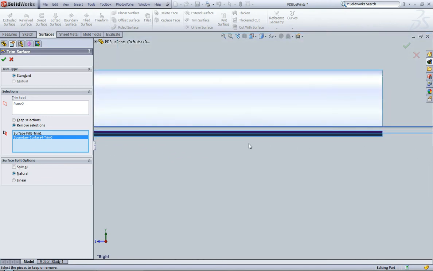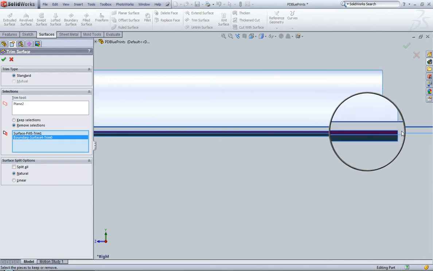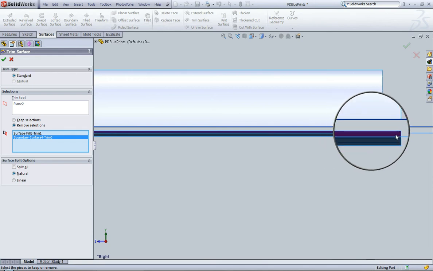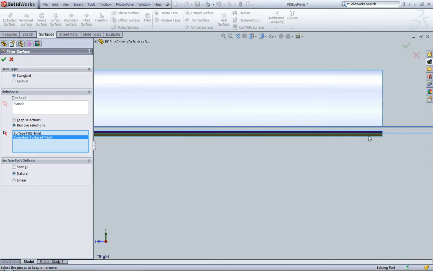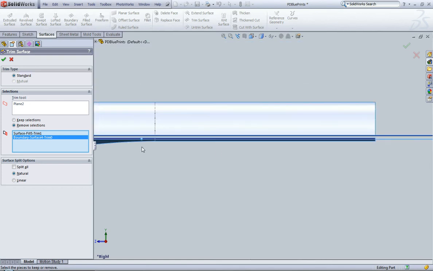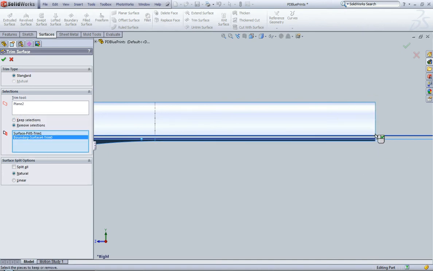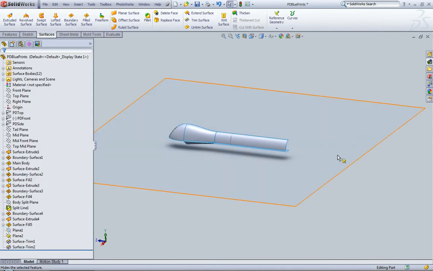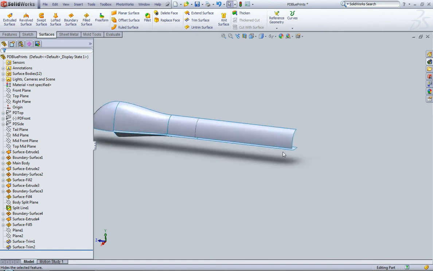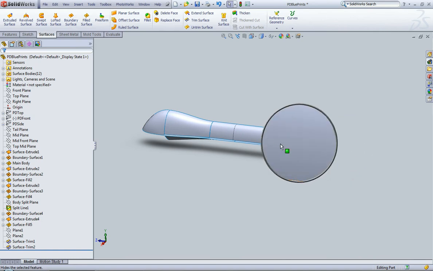Alright. One other thing is, I don't remember if I pointed out or not, but G on the keyboard is a magnifying glass. And you can change these hotkeys, but it'll allow you to zoom in and zoom out of a small area rather than rotating and moving the whole model. So if you're ever getting in a situation like this where you're messing with the model, you can't really see what's going on here, you can zoom in to change the selection, and it might speed things up depending on how you like to work and what kind of model you're dealing with.